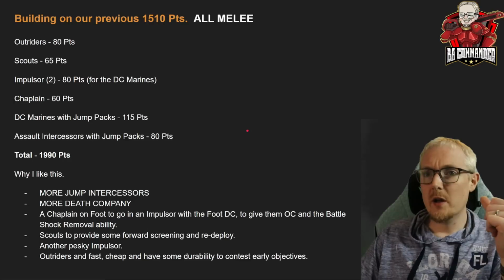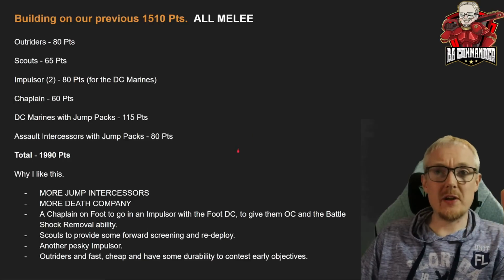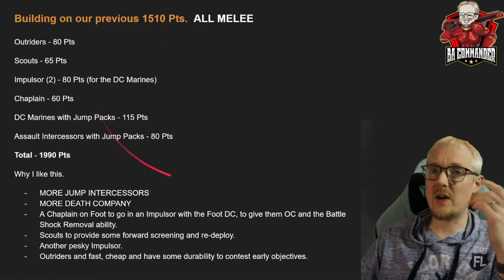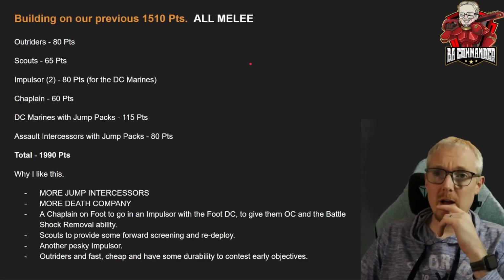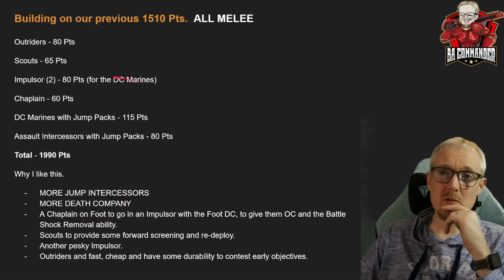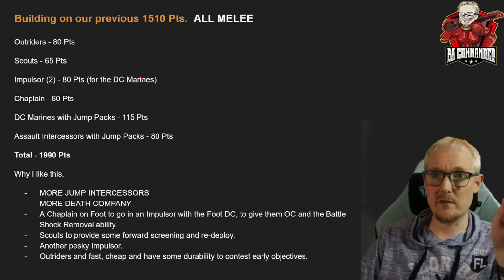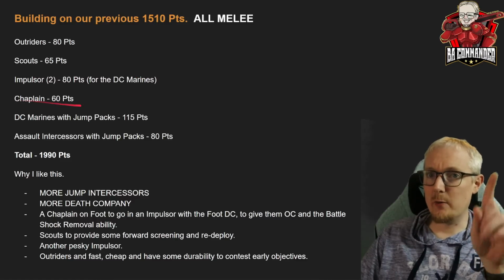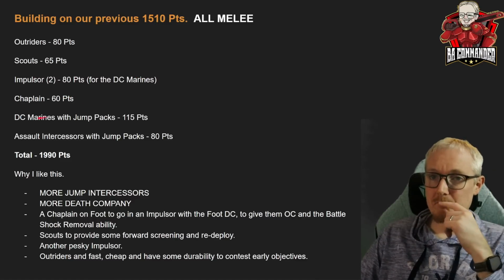If we're going to build this into all melee, how would I build the last 500 points of the list into all melee? Well, I would add probably that second Impulsor. I would actually put my Death Company Marines on foot from the box at the very start of the video. And then I would have a Chaplain attached to them.